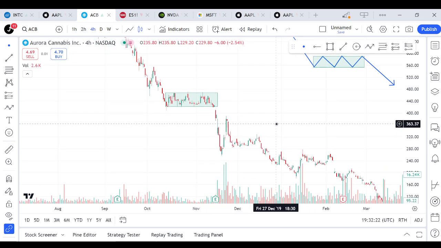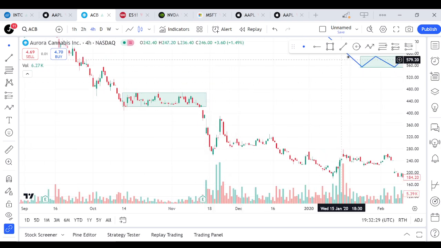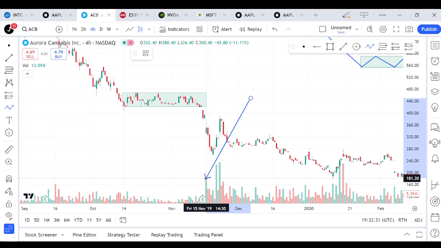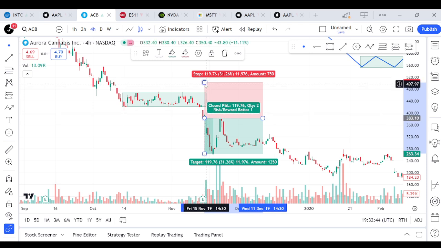So in this case, we have price breaking below the low of the rectangle with enough volume. You can see it's confirmed by our volume. We have increasing volume in the market, so we could just look to enter. If you're an aggressive trader, you could just look to enter a short position at the close below this level.